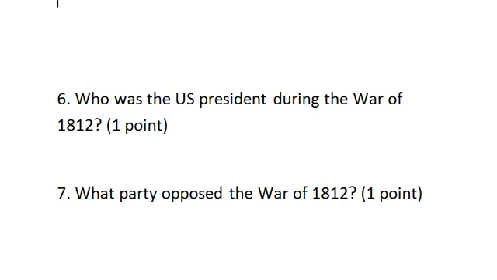The next ones were pretty basic. The president is James Madison. The War of 1812 is often referred to as Mr. Madison's War. The party that opposed the War of 1812 is the Federalist Party, and they sort of fall apart because of their opposition to the war. They come out as being against it, and of course the war, I wouldn't say it goes great, but with the Battle of New Orleans, it goes pretty well, and they are made to look sort of foolish. And then the Federalist Party shortly thereafter falls apart.